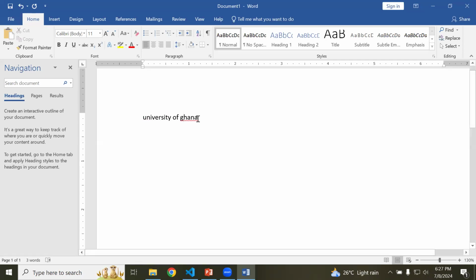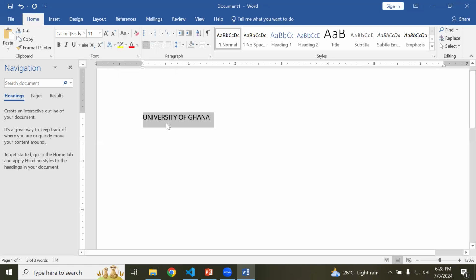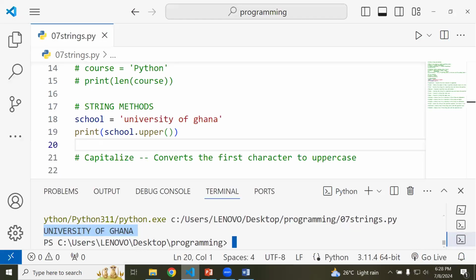Those who wrote software like Microsoft Word wrote some logic such that when I select this and click on uppercase, it is going to invoke or call that upper method on whatever I've selected. So whenever I do this, it changes it into uppercase for me. That is basically what is happening over here.